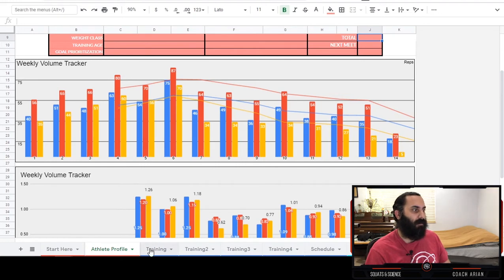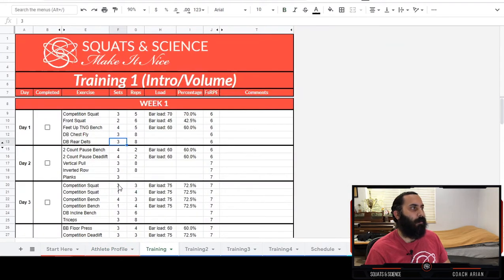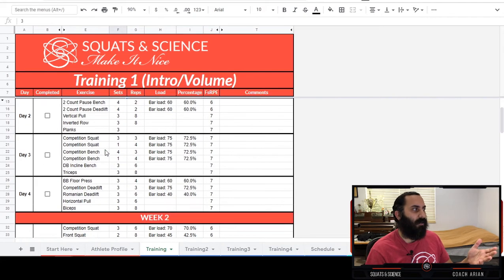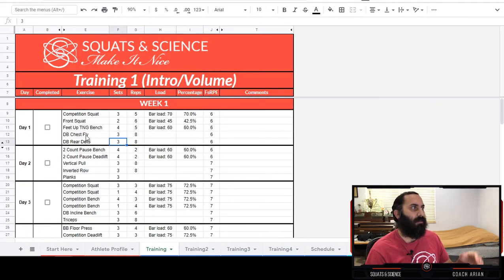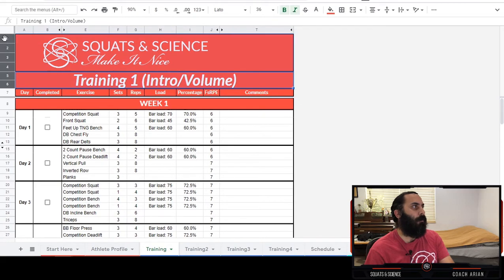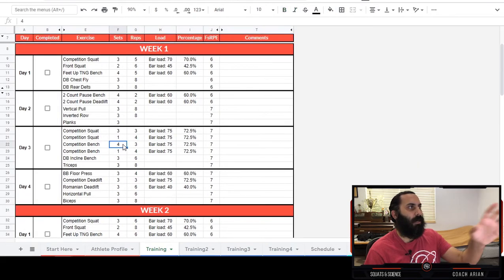So let's go into the actual training and take a little bit more in depth look at the weeks. Same setup as the other programs where you have the days, exercises, sets, reps, load, percentages. And in this case, since it is an advanced one, we have a load and an RPE. So you can pick which one or use one to guide you in the other. And if you want to get rid of these cells, you can always hide these as well. If you just want to look at the program, you can hide these so you can see the entire week in one shot, depending on if you're using your computer or your phone.